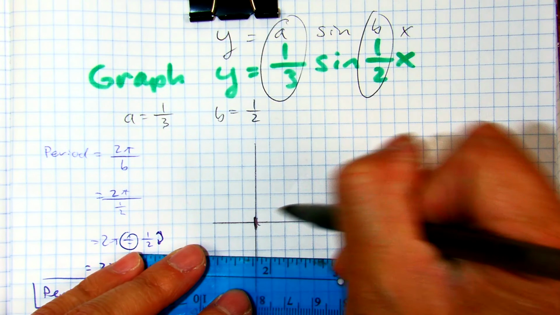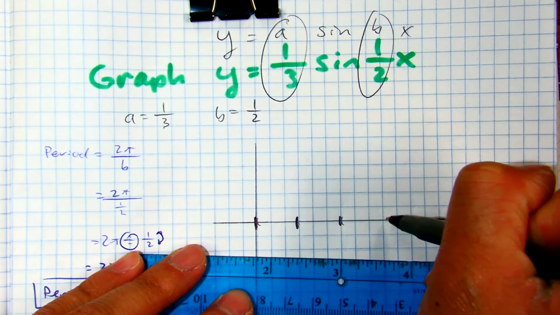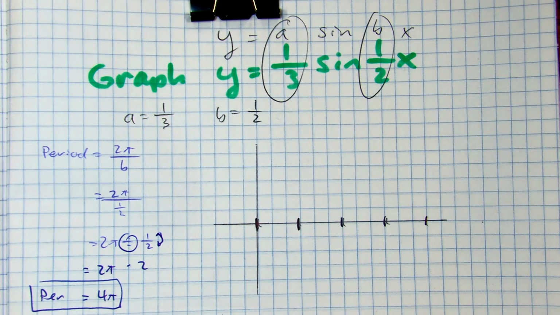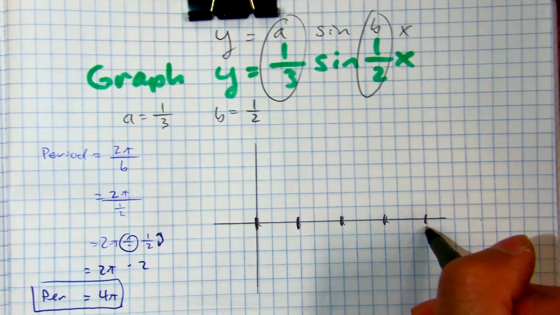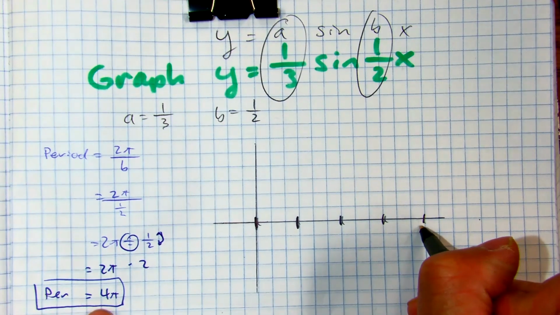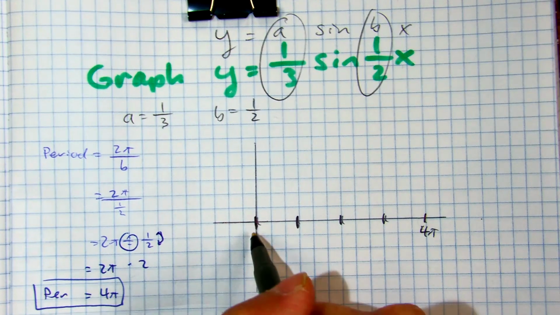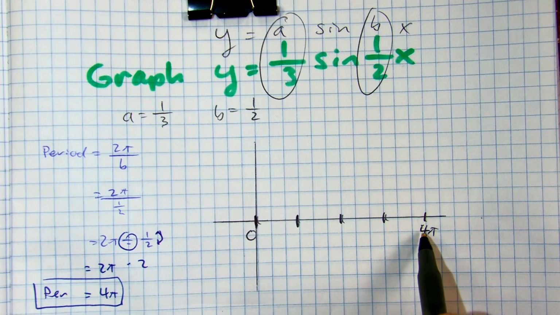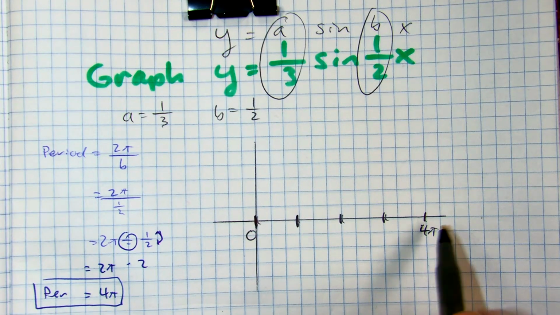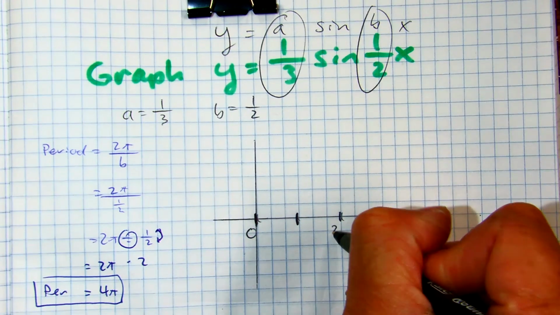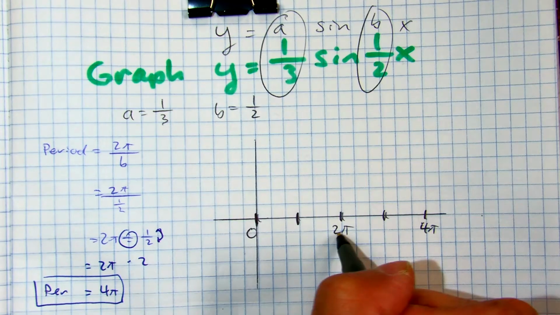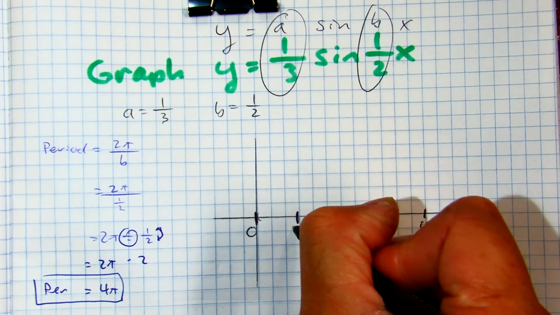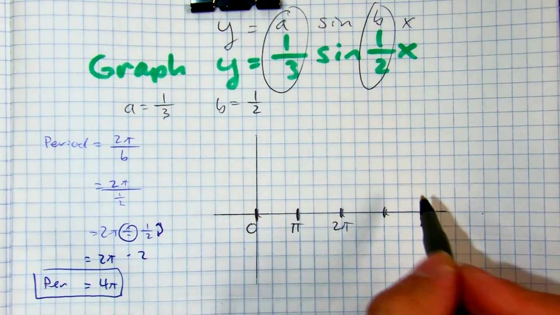1, 2, 3, 4, 5. Frida, what goes over here? What goes over here? 0 plus 4. And 4 divided by 2 is? Yep. 0 plus 2. 2 divided by 2. And we're really counting by what?